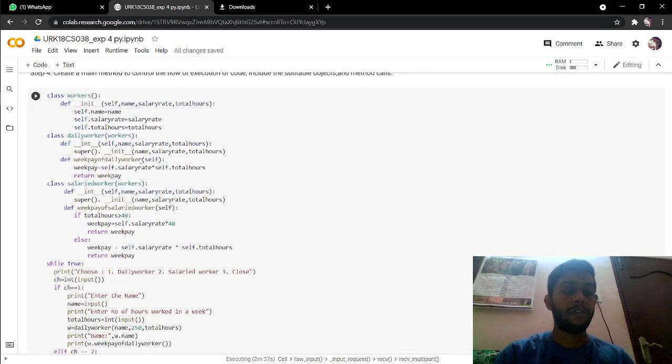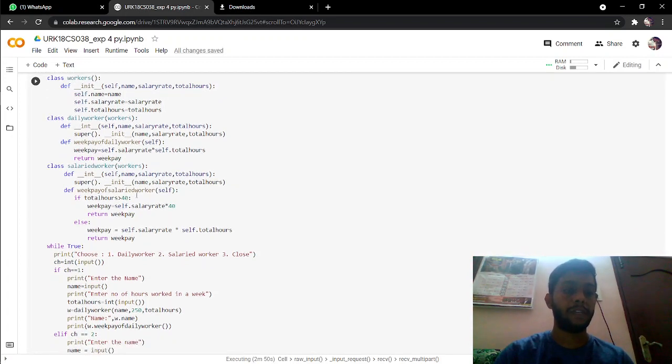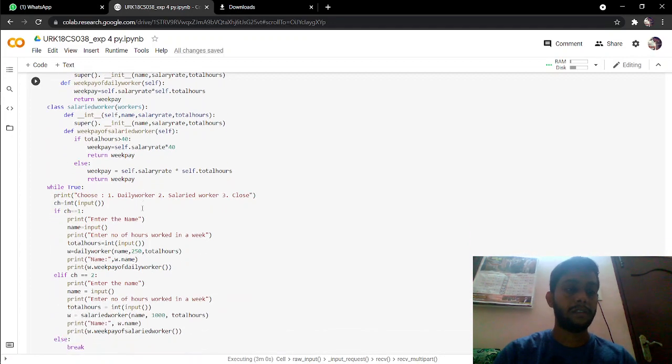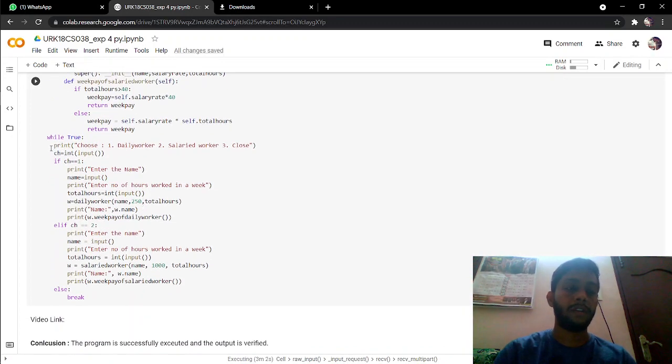Define week pay of daily worker: week pay is self.salary_rate into total hours. These salaried workers are defined as another subclass from worker. Same here: in week pay of salaried worker, if total hours is greater than 40, then it has to multiply with the salary rate, else this. So this is the main class.